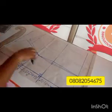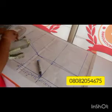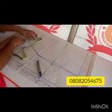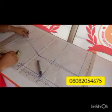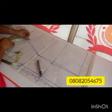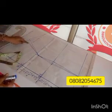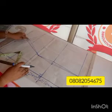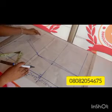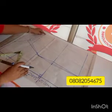Okay, on this back panel, you are not doing any form of deducting around the armhole area. No form of deducting. All right, that's how I got the line. I measured and then I got the midpoint, and then I marked that midpoint, and then I connected it with a ruler. That's how I got this line. So please do not deduct anything. Do not deduct anything from the armhole.